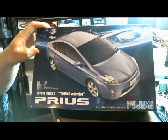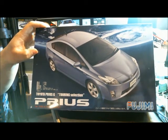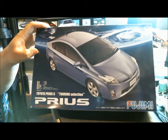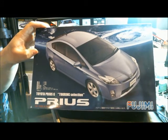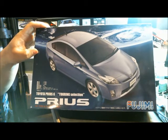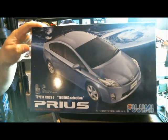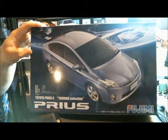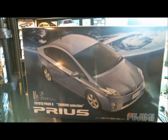But this one right here, guys, this right here is nothing more than A, it was cheap, and B, building it and putting it down on a contest table just to annoy people. When this kit was released back in 2012, or maybe even four years ago, 2011, because this is a 2010 Prius, the forums went crazy. Nuts. They couldn't stand it. Why were they wasting tooling on this?